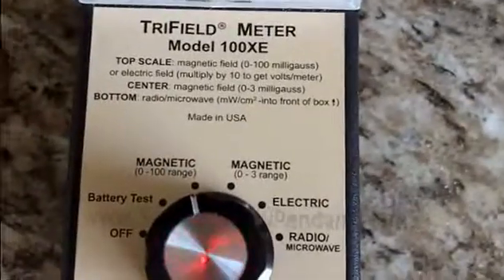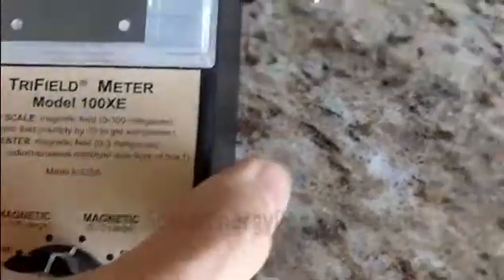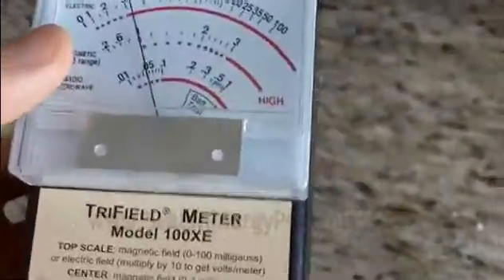You may have seen I have some other videos where I do EMF tests. I've got my tri-field meter here so I'm going to do some more tests. I have it set to low function right now. There are two different settings — one where you can test very high sources of EMFs, and then I set it to this one typically because it's just a good indicator in general if there's EMFs in the area. I use it so it's more visual — you can really see the meter go off the chart.